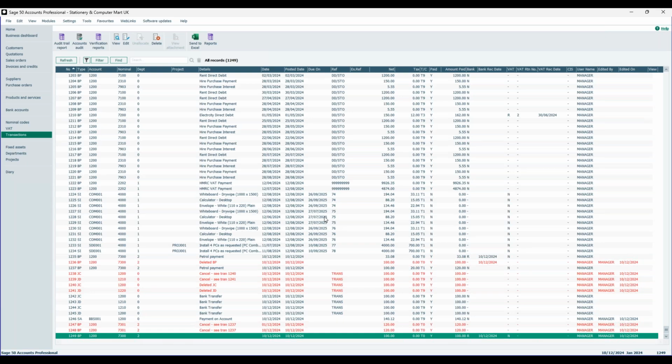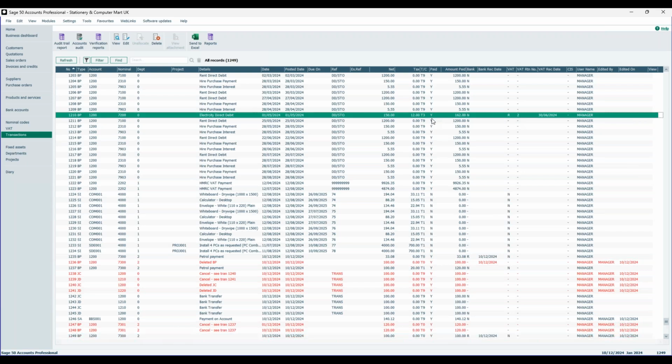Now, what will happen if something has been VAT reconciled? So I'm going to go back to the electricity one, and we're going to say this has been VAT reconciled, but it's an error. We've already informed HMRC of it, so they're already aware that we'll pay the VAT on it, but it was an error. We need to change it. When you come to delete this, which is what you would do, you would delete the transaction.